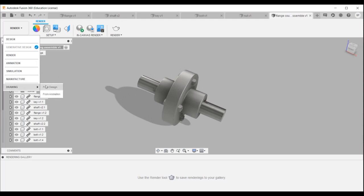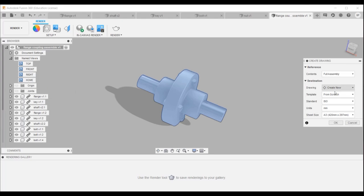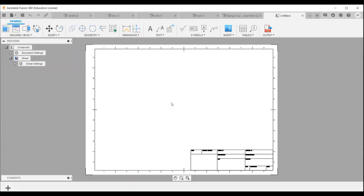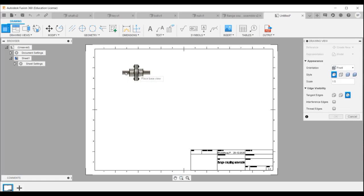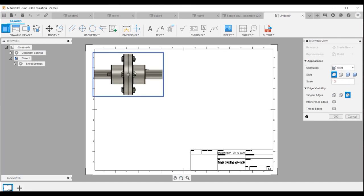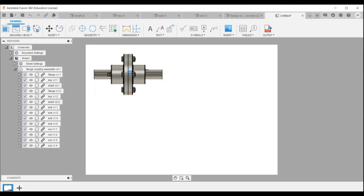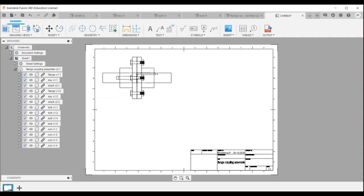Now I am going to draw a design. Select. Okay, this is the drawing page. Defaultly the front view will be up here. We can change. I am going to change the scale 1:2. We can change the view hidden line and press OK. Move it.